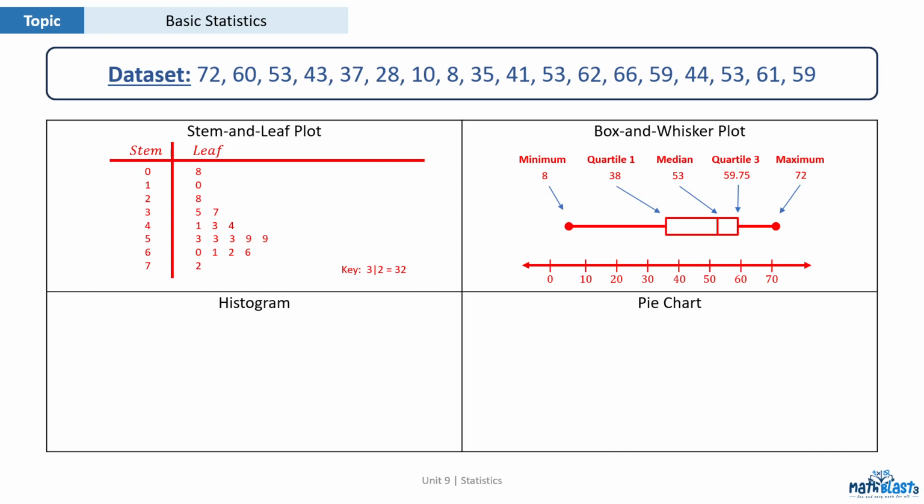A histogram is a graphical representation of the distribution of quantitative data. It uses bars to depict how many data points fall within specific ranges, called bins or intervals. In this example, the horizontal axis represents the bins or intervals of the scores, while the vertical axis represents the frequency or the number of scores. In this dataset, there are 5 scores that are between 50 to 59.